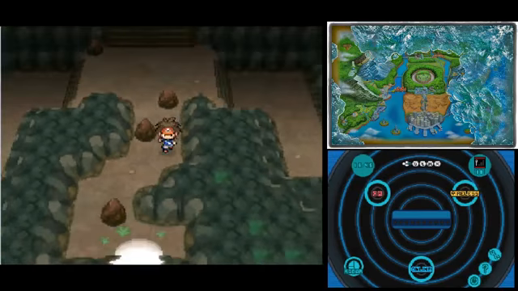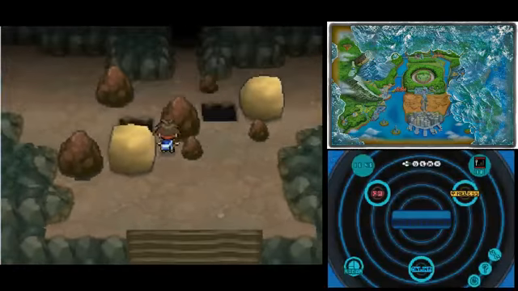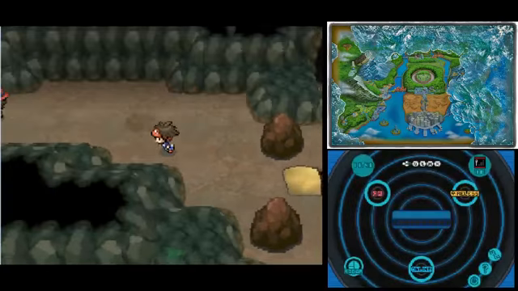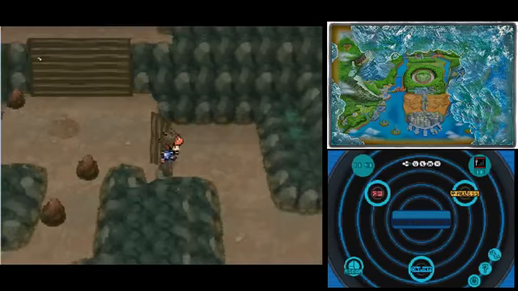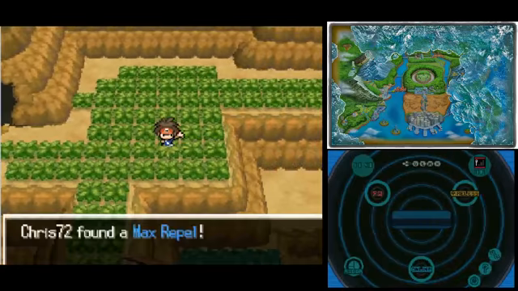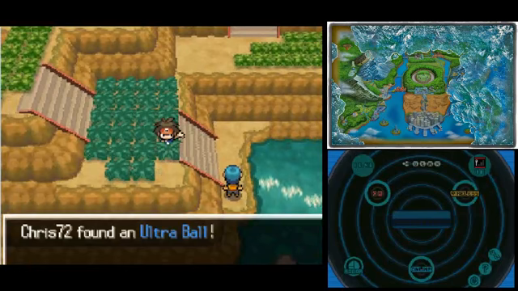Okay, so is it this way, maybe? I don't know. I'm going this way. Oh yeah, I see what you mean. She does look a little bit like Dora the Explorer. Big boulder, I'm able to push it aside. I'm going to push it down here, just because it gets it done and out of the way. I'm going to assume that we need to get somewhere over there. What's down here? Anything over here? A Max Repel. Definitely worth it. An Ultra Ball.